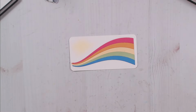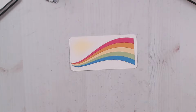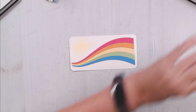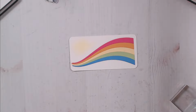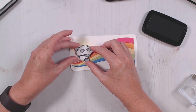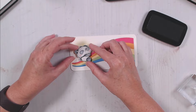All right, so now out of our stamp set, I'm going to grab the stamp that says Born to Be. And this Born to Be Wild at Heart just perfectly describes my friend. When I was looking at this stamp set, I knew that this is what I had to use for her birthday. She may be turning 75, but I tell you what, she is what we call a hoot, a hoot and a half. So we're going to have our little panda bear just running at top speed up this rainbow.